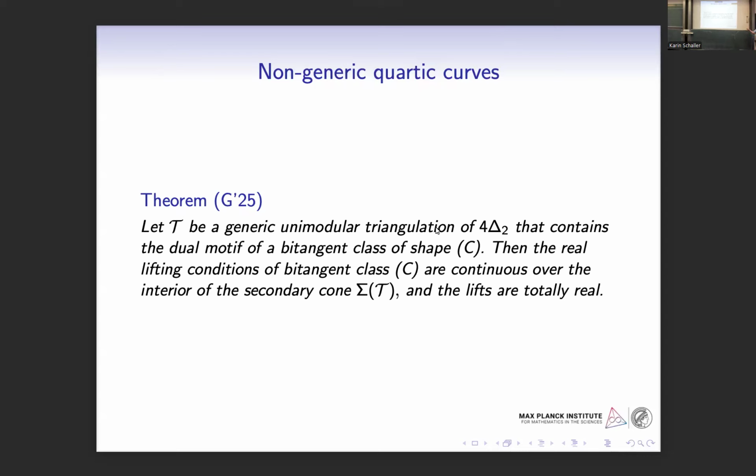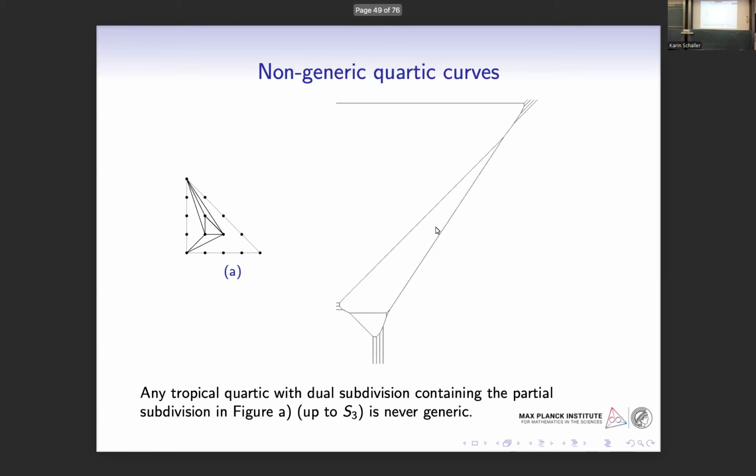However, now there is a new genericity assumption on the triangulation. This is because things like this can happen. I can have this shape here in my triangulation, and then the quartic curve cannot have a unique shortest edge in this triangle. So it's very small here. I'm sorry, but the curve otherwise would have gone too big.